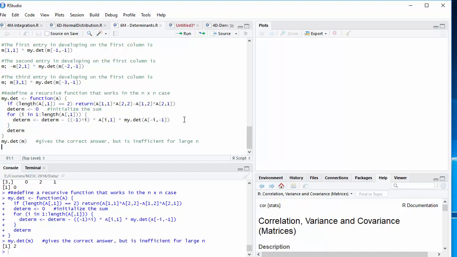This, in fact, works for a determinant of any size, but don't get sucked in by it. This is a terribly inefficient algorithm because it keeps recomputing 2 by 2 determinants over and over again. This, in my opinion, is characteristic of recursive functions. They're easy to write, they're very short, they look very cute, but they frequently do a lot of redundant calculation. So for 4 by 4 or even 5 by 5 on a fast computer, this is okay. But if you really want to calculate determinants of larger matrices, what you want to use is the column reduction technique. And that concludes my little discussion of determinants.